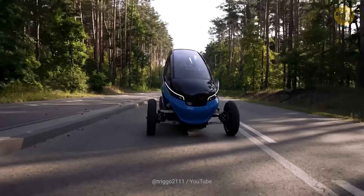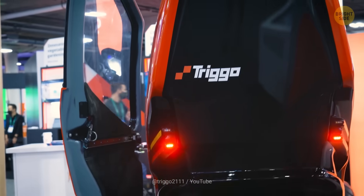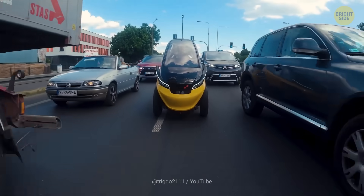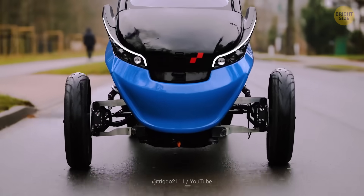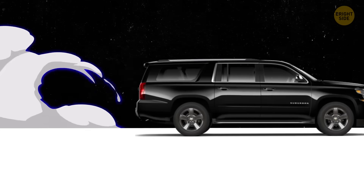In cruise driving mode, it measures 58 inches wide, but a mechanism allows the front wheels to retract toward the chassis, reducing the width to 34 inches. The electric four-wheeler weighs slightly over 1,000 pounds, with a total permissible mass of around 1,600 pounds. It all looks futuristic and fun, but I feel safer in good old SUVs.